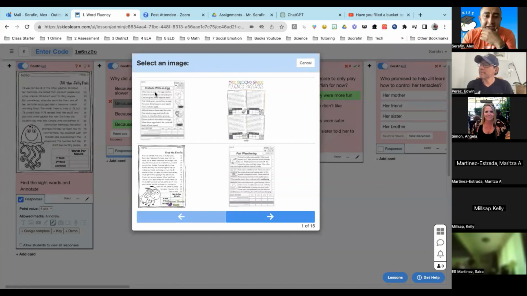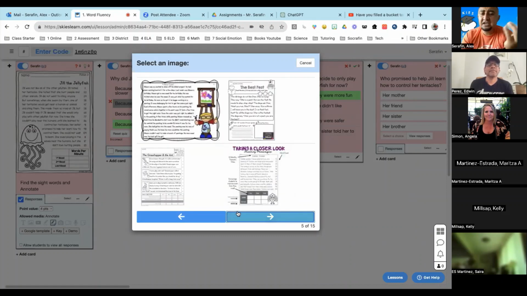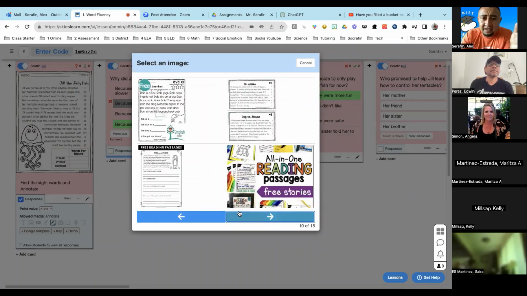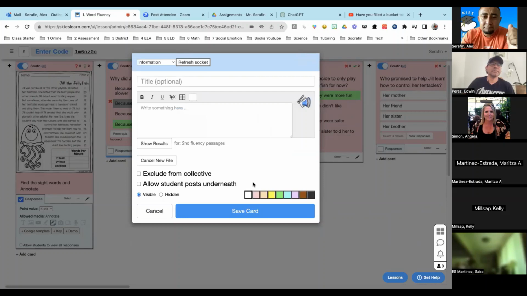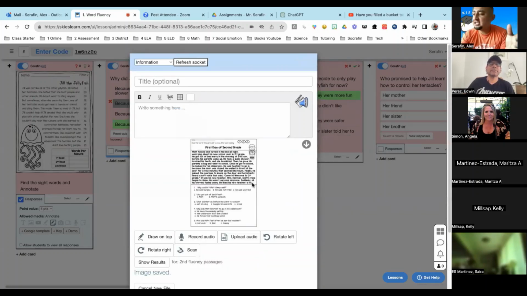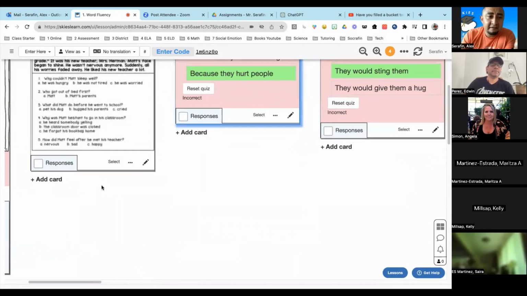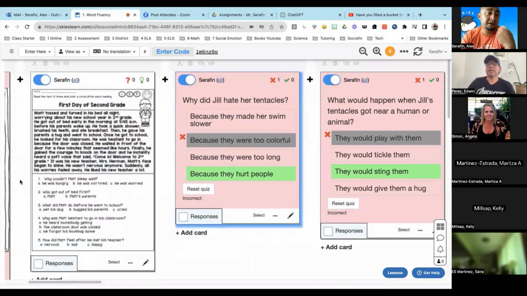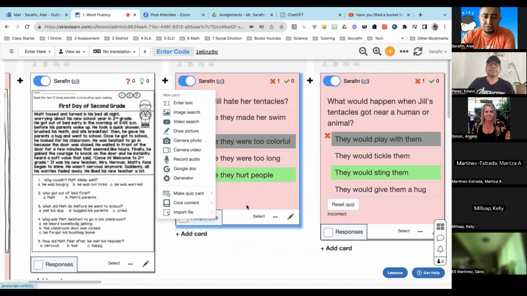And then you'll see now these are more relevant. This is if you have nothing available, you kind of just roll the dice and see what you could find. Maybe this one's a little helpful. Now it's an image search, so it's an image of the passage, and sometimes the quality won't be as crisp. This one doesn't seem very clear. Yeah, it's kind of fuzzy. But that's one way you could get a passage on the spot. But if you have your own passages, I'll usually look into my own personal documents. Let me see here.